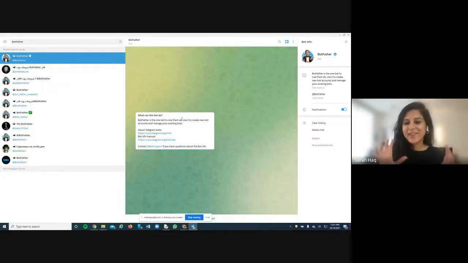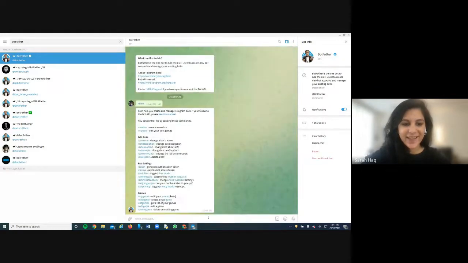Okay, so you go to BotFather in Telegram, and now you want to create your shell for your bot. So if you click on start, right at the bottom, just under your stop sharing, there's exactly. So you're getting all these things to do, and it's telling you what to do, which is create a new bot.